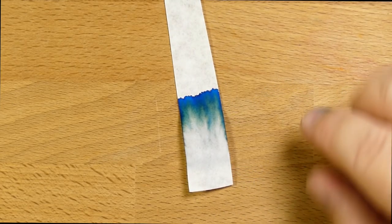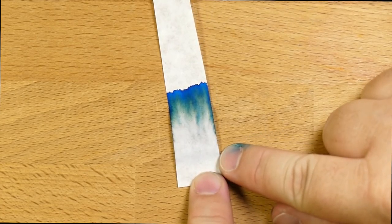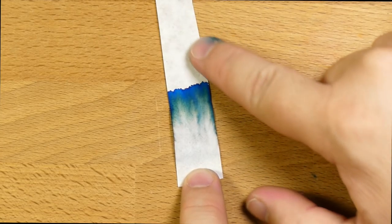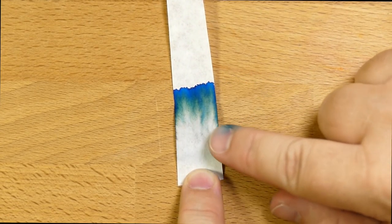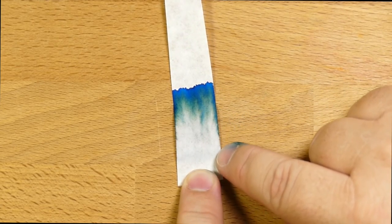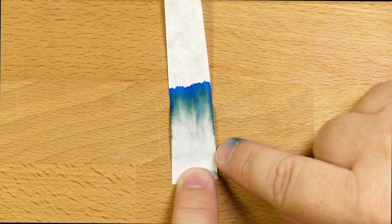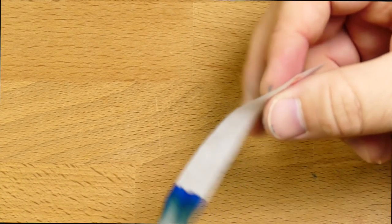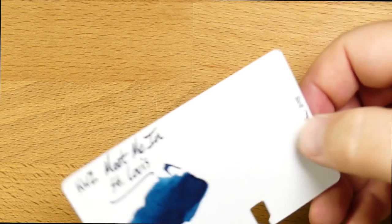Here is the chromatography. I didn't film this one in time lapse — I just didn't have the timer set up. It started out right about here. Nothing stuck around — everything moved up the sheet. This blue at the top is absolutely gorgeous; I want that blue. But you also get some greens and some more murky colors down here. That slightly darker line is all that's left of where this ink started. So no water resistance — don't get this one wet.